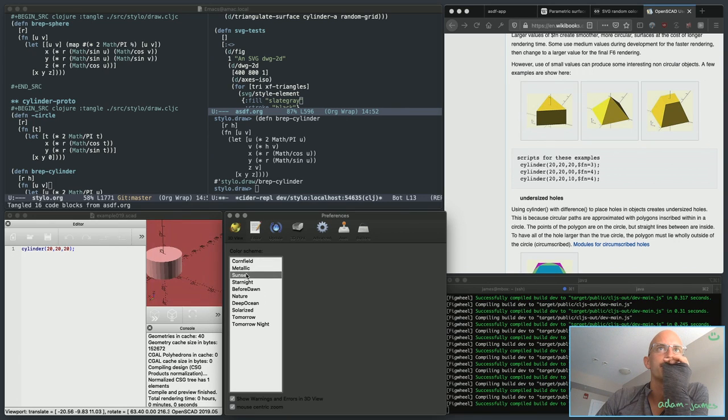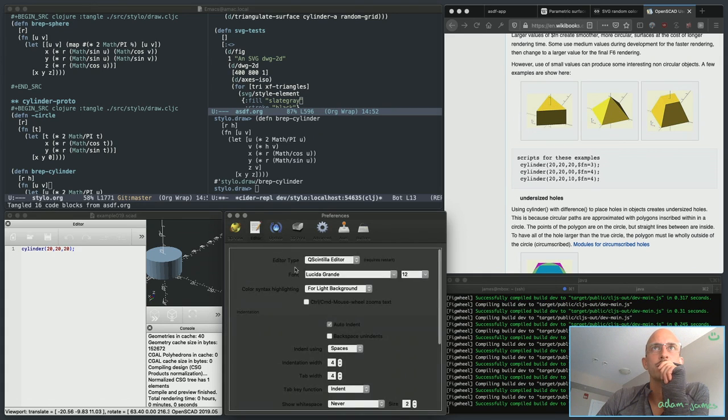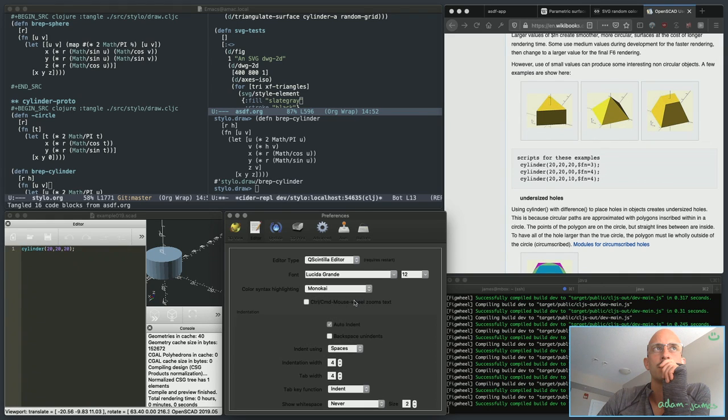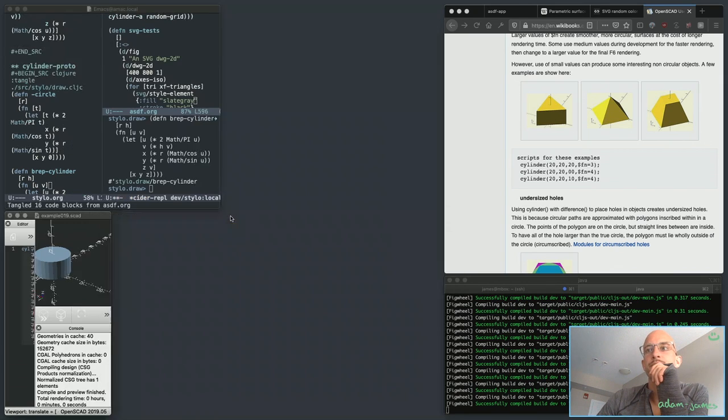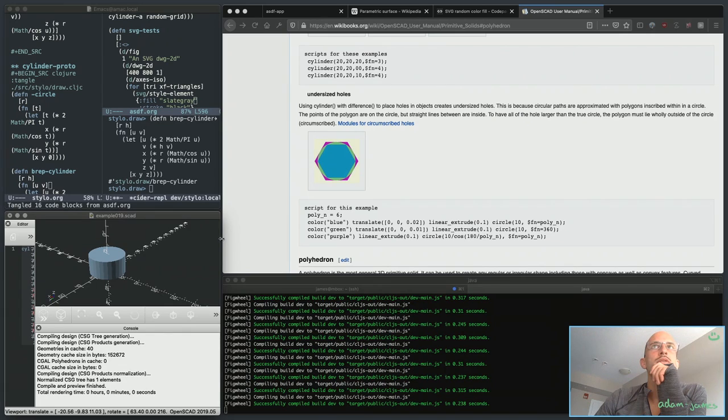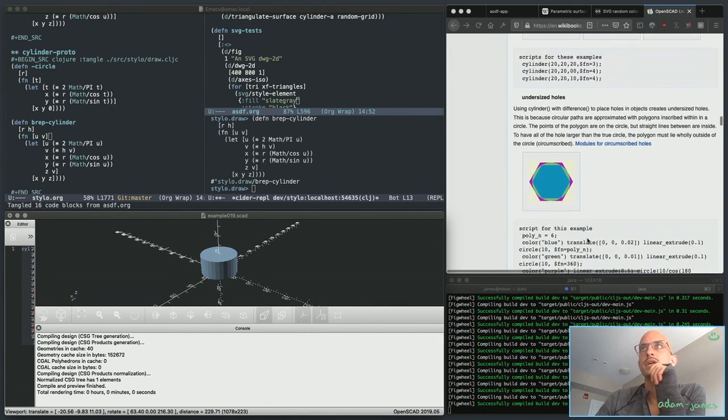Let's see what kind of color scheme looks good here. Tomorrow night color scheme looks good there. Let's go to the editor. That's fine as an editor. Monokai, that's nice. Tomorrow night. Let's do that. That looks cool. I like that. I'm comfortable with it. Oh boy, let's go over here.